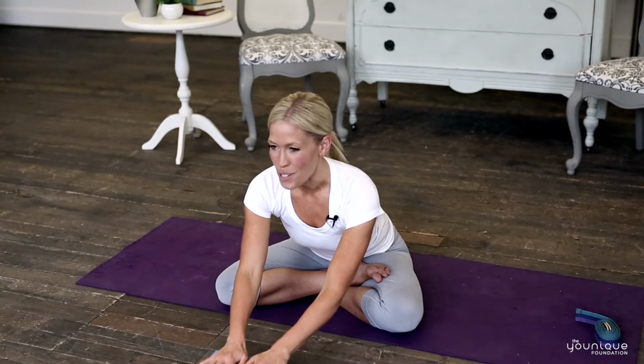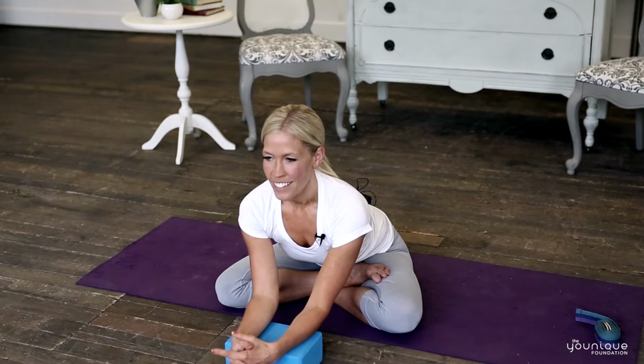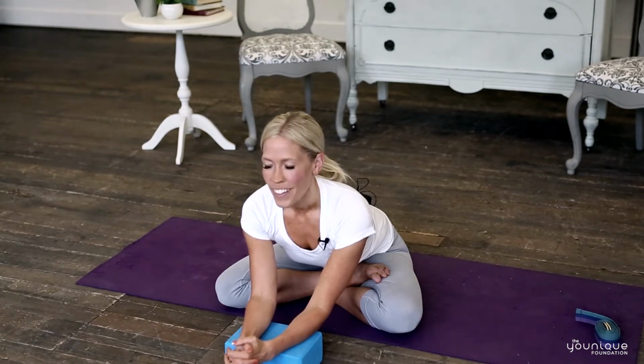And this may be where your hips start to say, whoa, stop. Or maybe you can push it a little bit more. And maybe you're just resting your forearms on that block, but just enough sensation to really feel those hips starting to open. And of course, we're breathing through it. Staying relaxed through the face, no gritting our teeth. Good. And then inhale, you can start to walk those hands up or bring the block on back. Place it back over to the side.